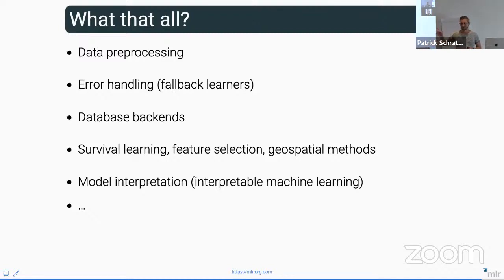So machine learning is big. You can do a lot of things. You're free to do a lot of things, but of course you don't need to do everything, right? That's also maybe one point I want to mention. Focus on the things you want to do that make sense and that you want to get out as a result. Don't try to cover the whole space. There are reasons to do everything, but you will get there. Don't do everything at once.